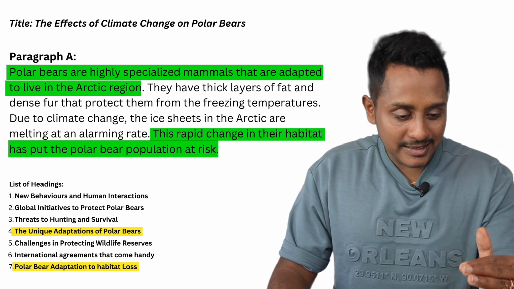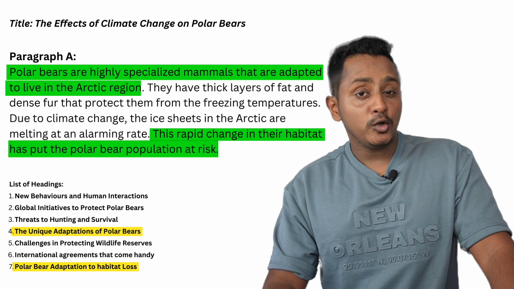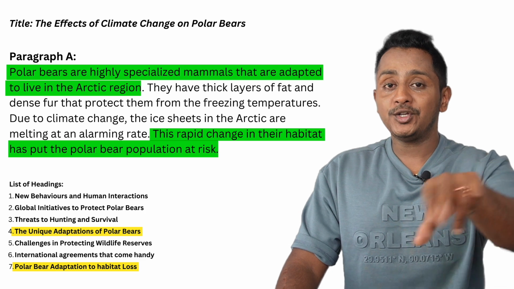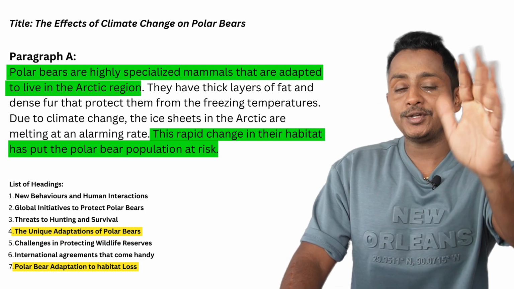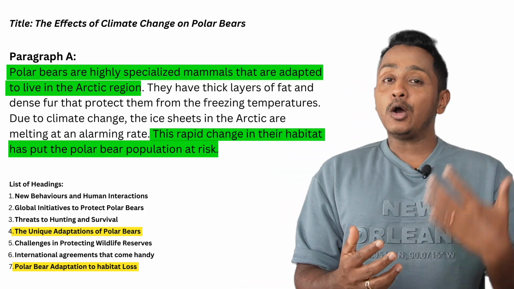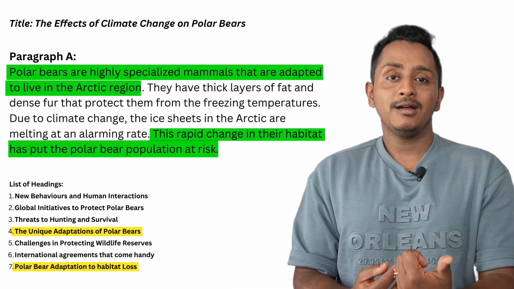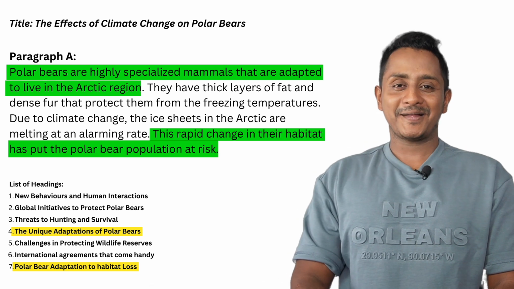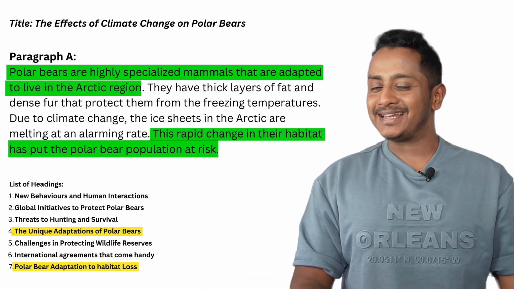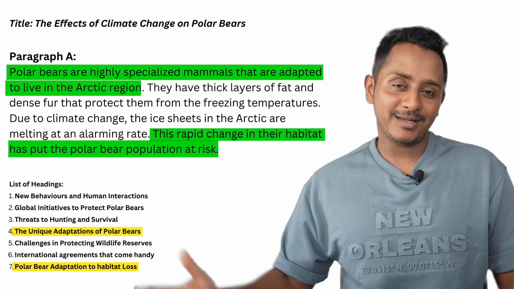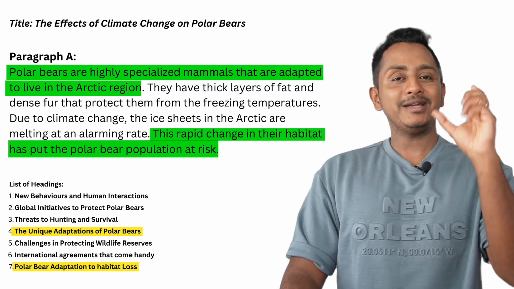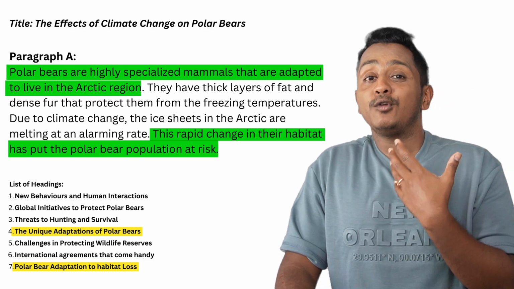The 7th one says in the heading, polar bear adaptation to habitat loss. In the 7th one, the keywords are matching: population at risk, habitat loss. People go with adaptation, adaptation is matching. But the entire meaning could mean how polar bear is adapting to the habitat loss, how it is getting used to habitat loss. Sentence is entirely wrong. Why will you get used to habitat loss? So if you read it, it is not telling how it is adapting to the habitat loss. No, they have not told it.